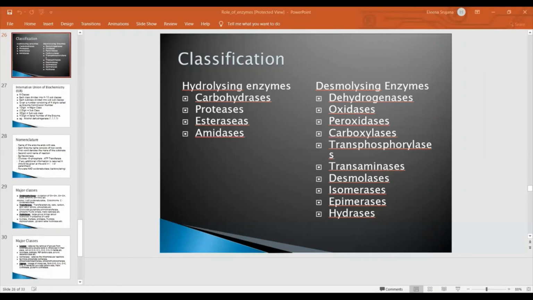Then the major classes which were there are oxidoreductases, transferases, hydrolases. In oxidoreductases, these are the first 3 classes. The oxidation occurs in the CH-OH group, CH-CH group, or C=O group, like alcohol NAD oxidoreductase, cytochrome C oxidase. So wherever the oxidation or oxidoreduction reactions are occurring, they clubbed it. That is, all the dehydrogenases and the oxidases and peroxidases were clubbed together into the major class oxidoreductase.